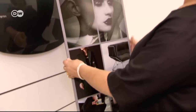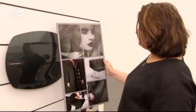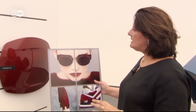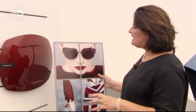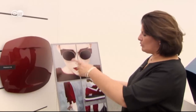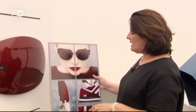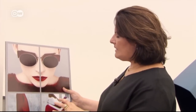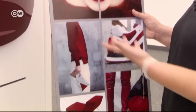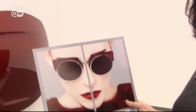Simona has created mood boards using samples she's collected from past seasons. Here we have a new red — it's very deep, very elegant, slightly brown, reflecting where the movement is going. As you can see, the inspiration is coming from different worlds of design. It's inspirational, and at the same time a confirmation that this is the right direction to go.